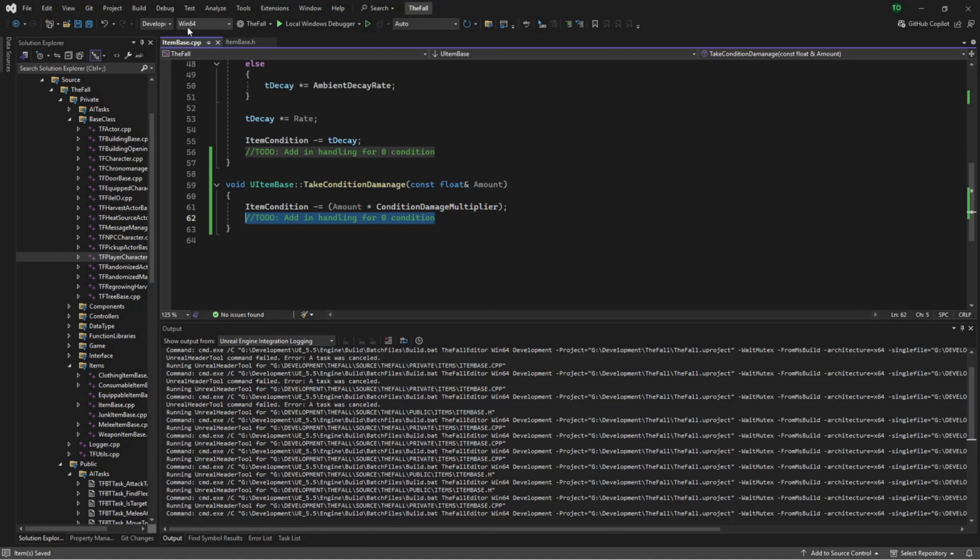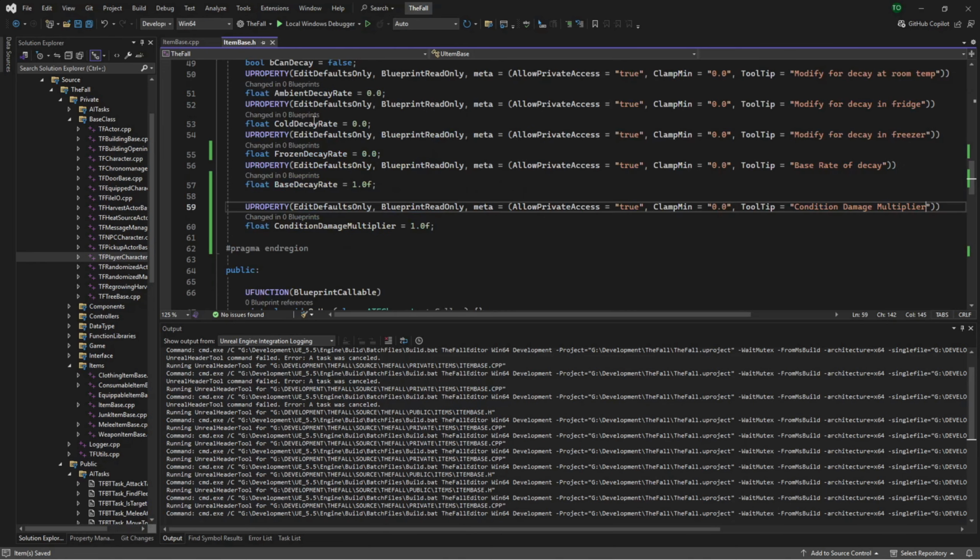Just to explain, the reason why I'm going to add in a function, as I've mentioned multiple times, more so recently than anything else, is that I do want to include modding support. And when you add in a function, you give a developer, be it a C++ or a Blueprint developer, the ability to override your code and change it to their own.